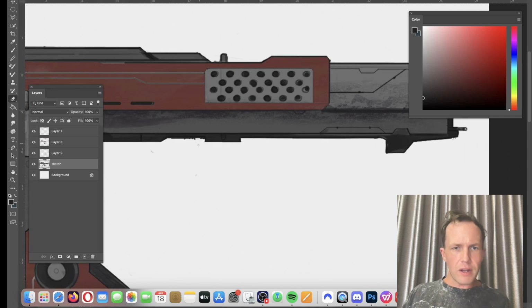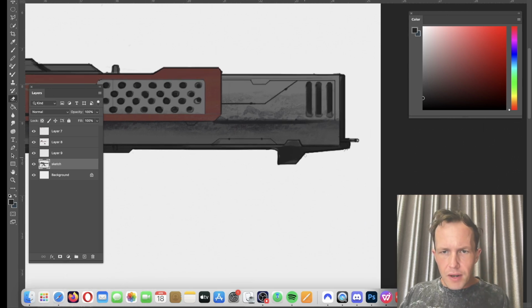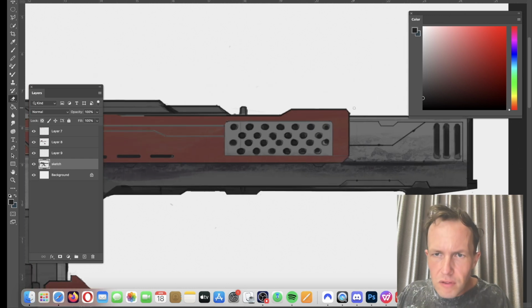What I might do quickly is just work on cleaning up the silhouette, because if the silhouette is clean, then you can just select it and paint in big loose brush strokes. What's important to me is these slightly tapered corners.